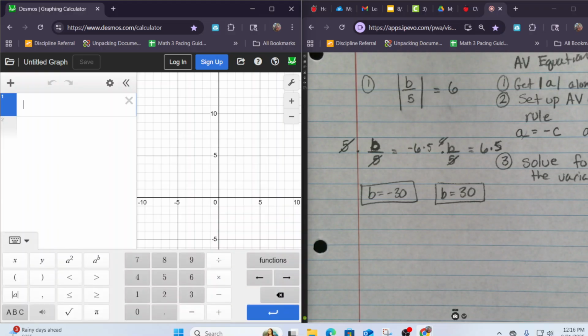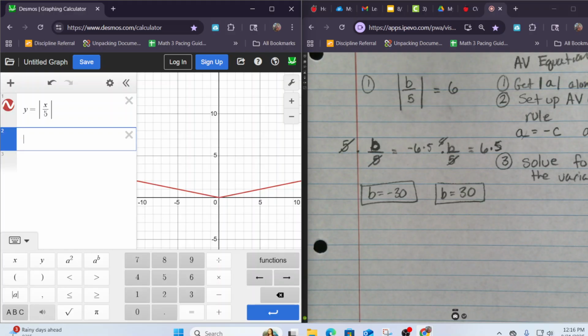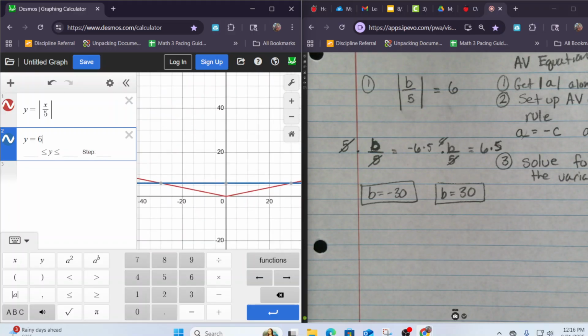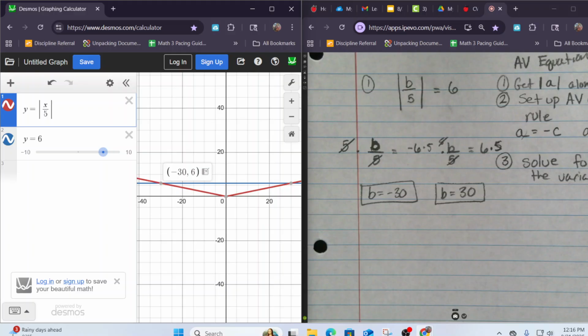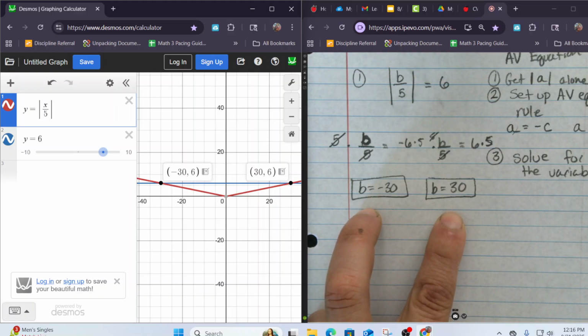What do we always use for the variable in Desmos? X. Yeah, just use X. It seems like Desmos likes that letter better. Plus, it's easier to get to. Put the left side in row 1, right side in row 2. Zoom out. Where they cross, the X value of their intersection is the answer. So I know this is right. So that's one that would be by hand.